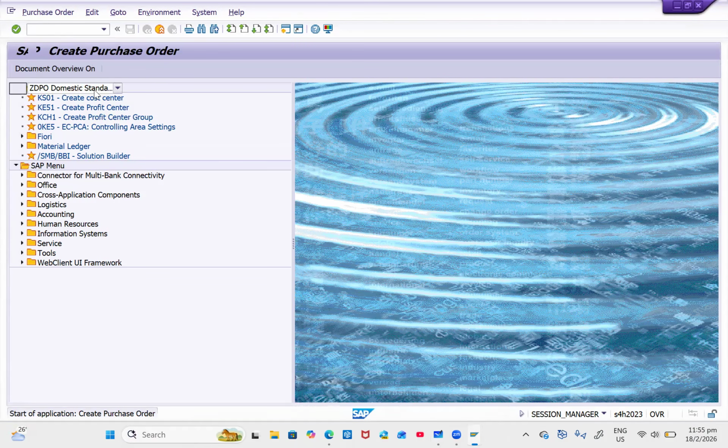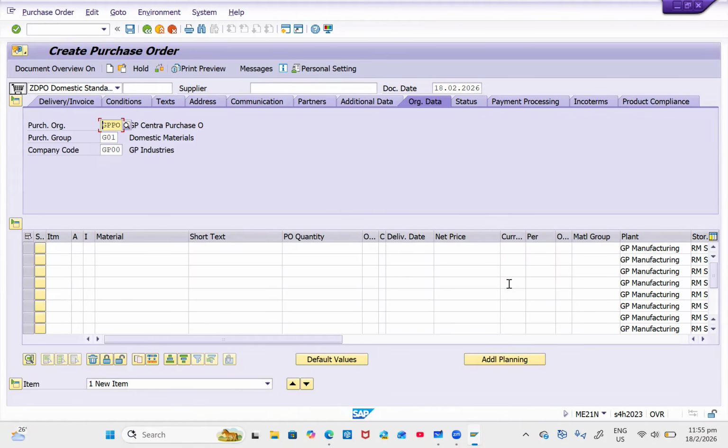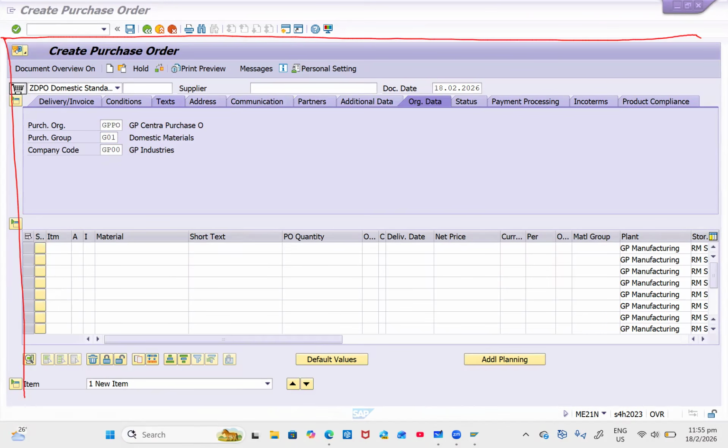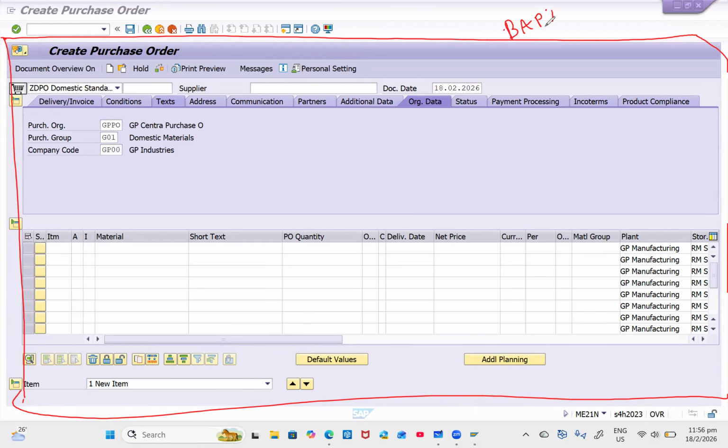So this is the ME21N transaction. All of us know that. Here, this is the ME21N. If you want to create this purchase order in a customized program automatically, or we want to create bulk POs, then you will use BAPI to execute the transaction or to create the business transaction.